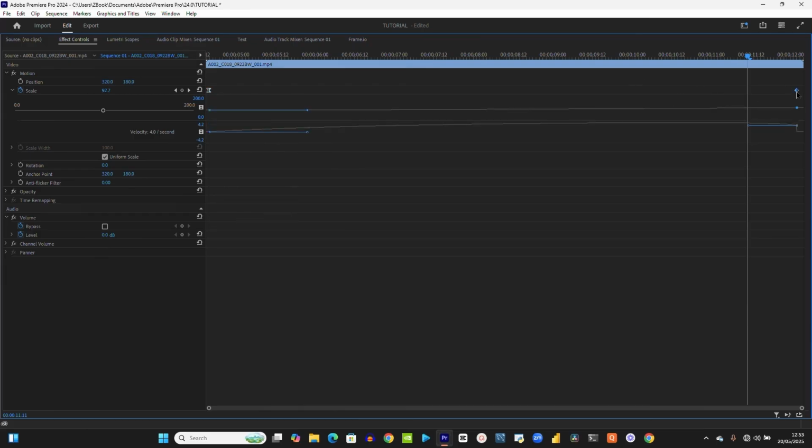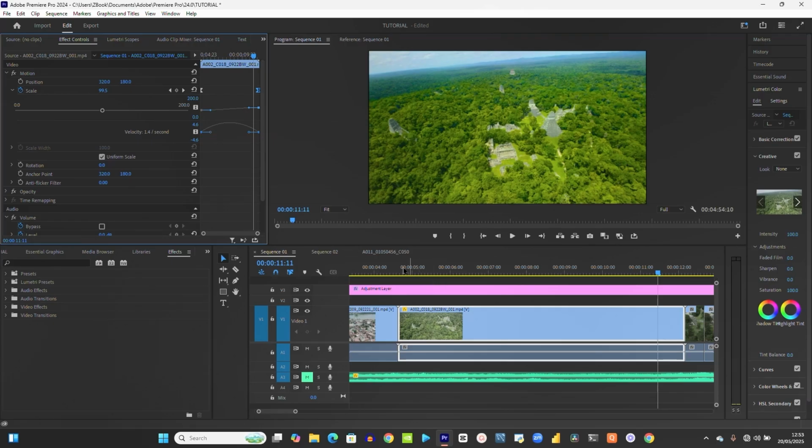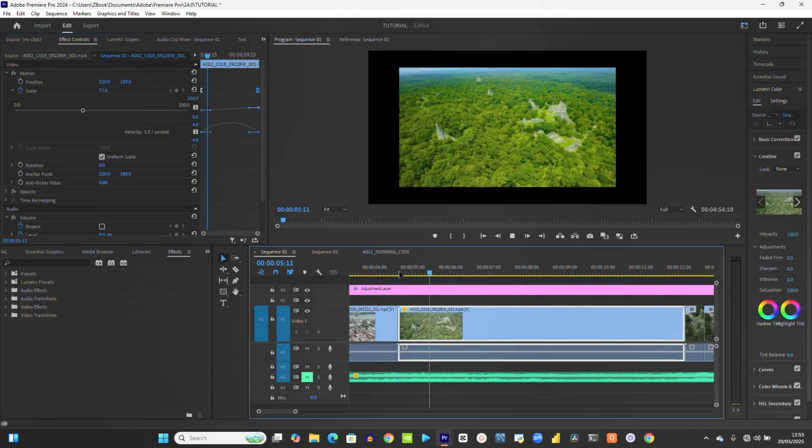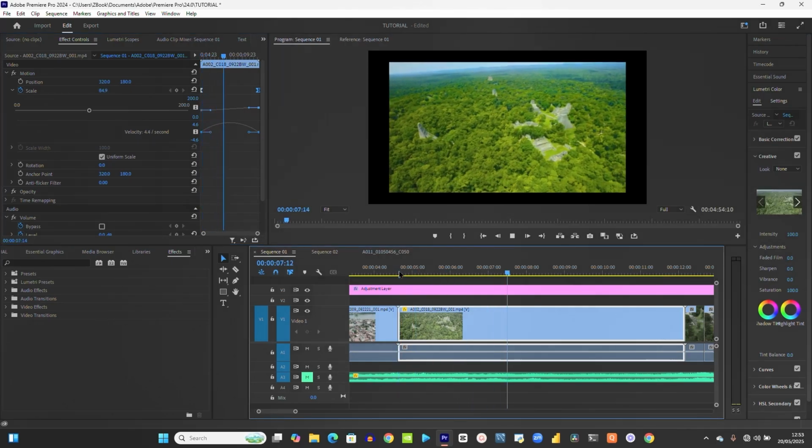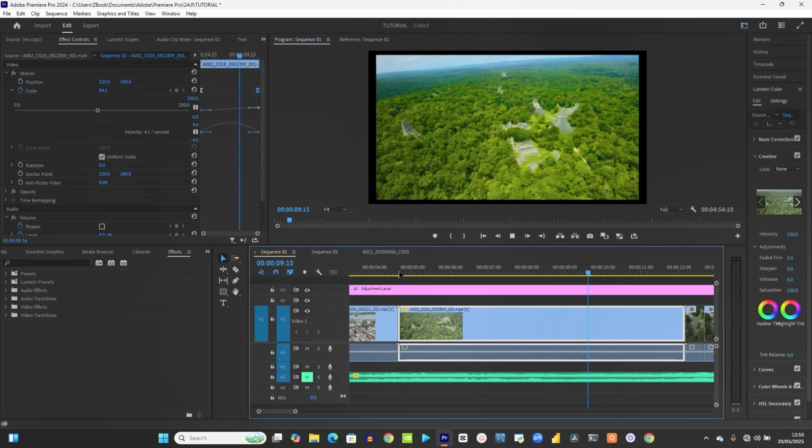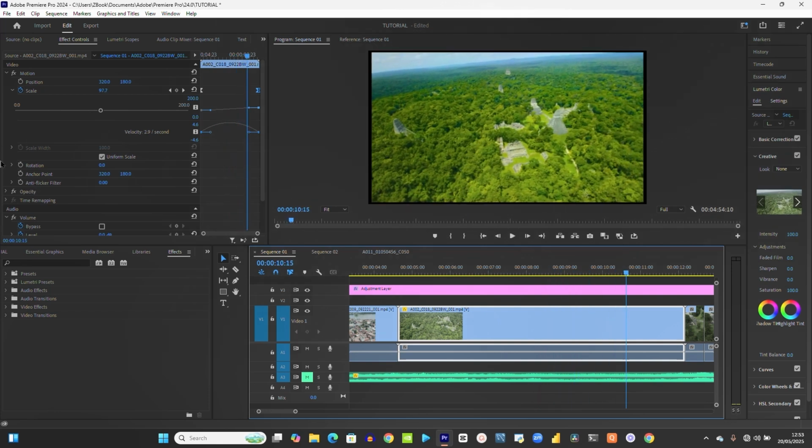Then at this end, I'll click on ease in. So let's go back. It makes it much smoother. Anywhere you see these icons, it means that you can keyframe them.